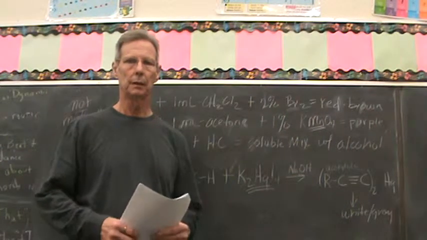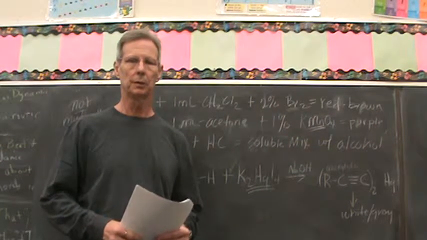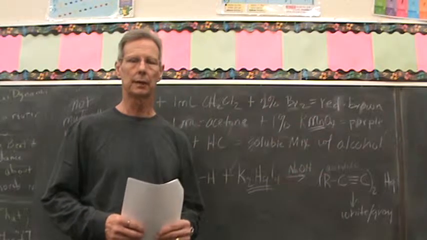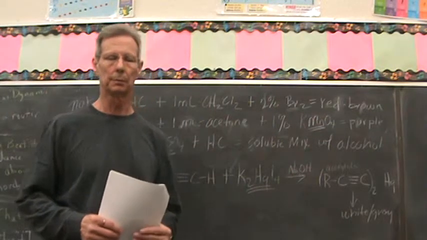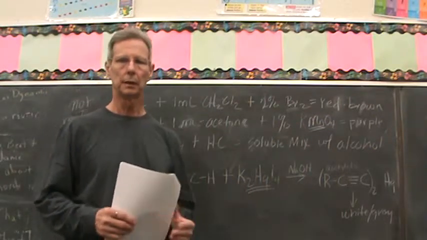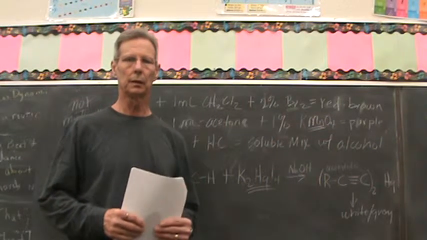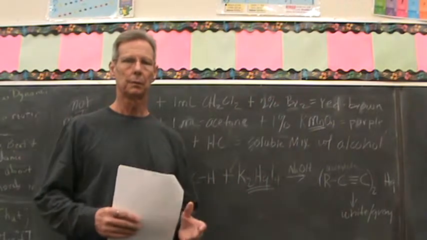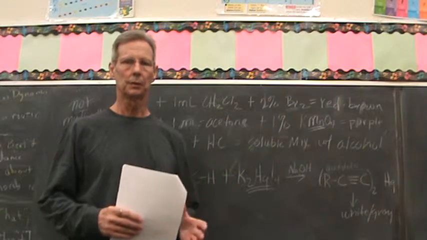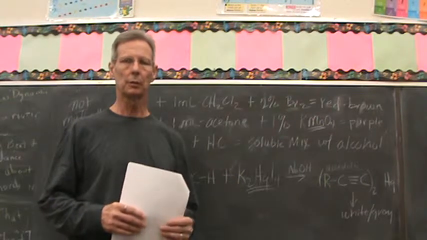I would like to briefly cover the procedure for qualitative test of alkenes and alkynes. We start with the solubility and density of the compound. First, we take a 10 milliliter test tube and add 2 milliliters of water and then the compound, and then look for solubility and density. As far as density is concerned, we're looking for a separation of the aqueous solution and the compound.